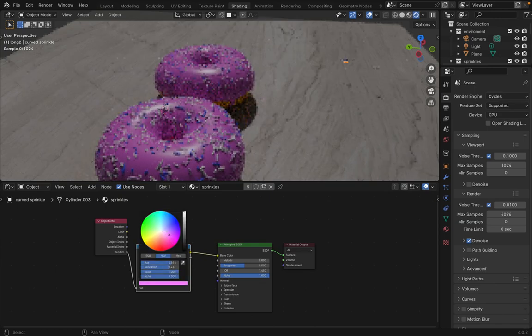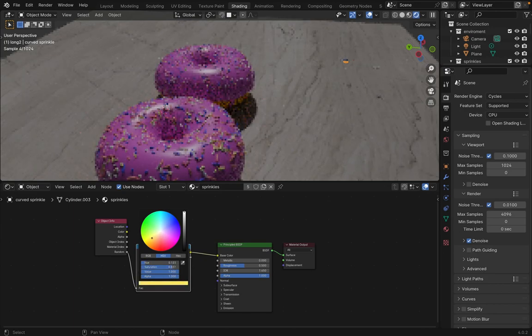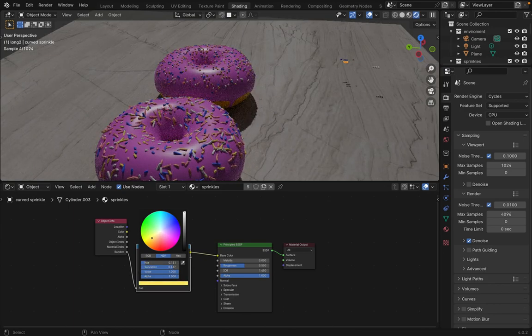We set it to maybe red, not totally red, like this pink, and we add new color. Maybe we set it to a bit of gold, like gold color, and we change like maybe more into blue.